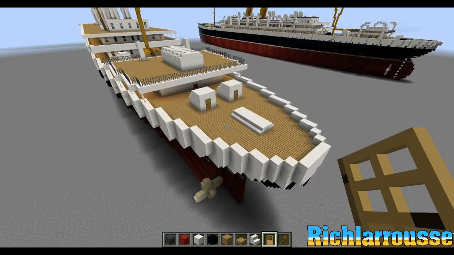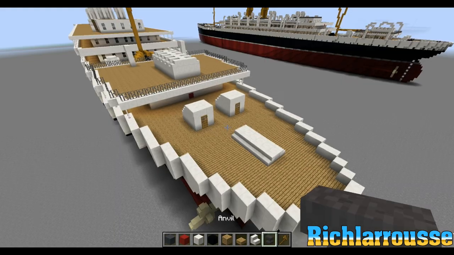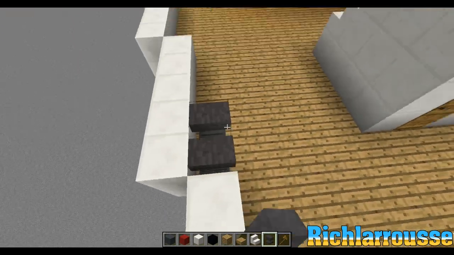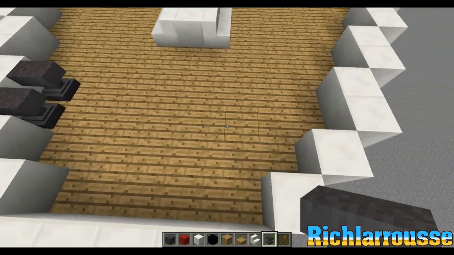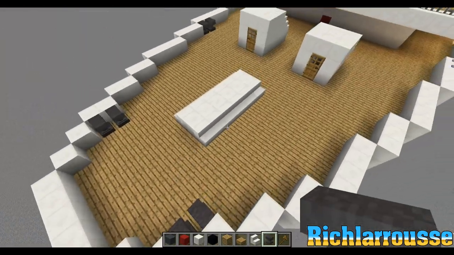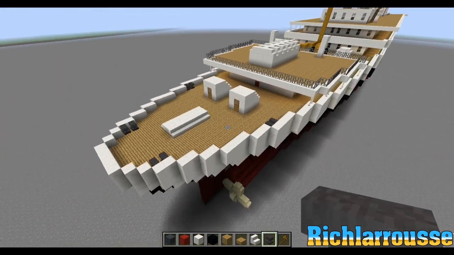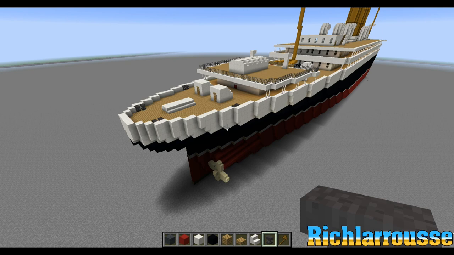And then the last job for today is just to add a couple of pairs of bollards. Once again, randomly placed, I put them roughly to the side of the stairs there, a pair of bollards there and a pair of bollards at the back like so, and then a bit further forward again, and there we go. And that's pretty much it.